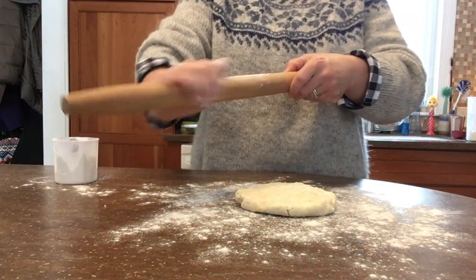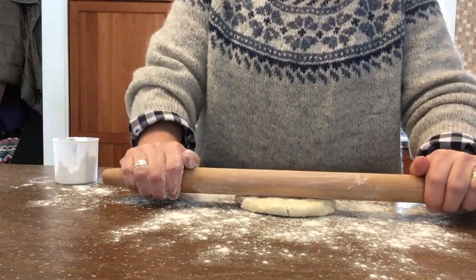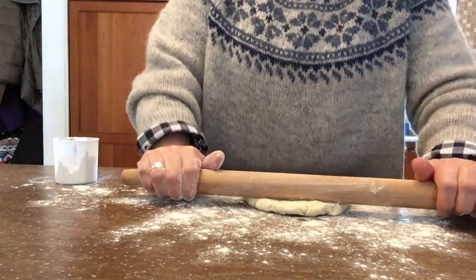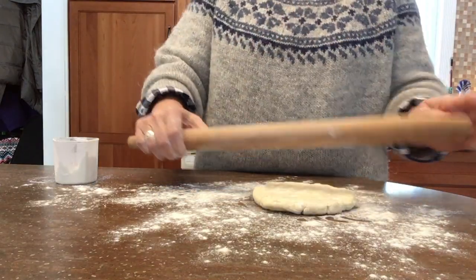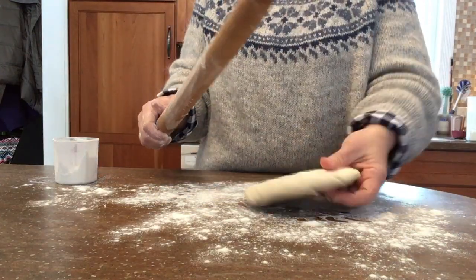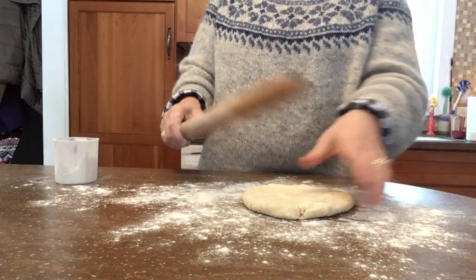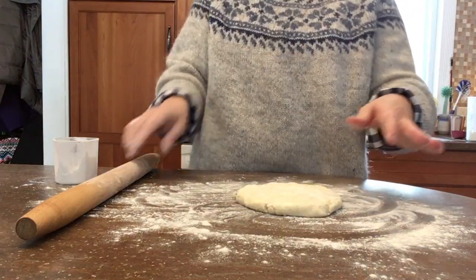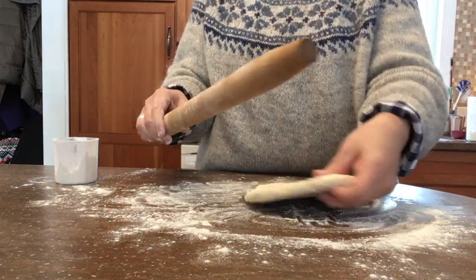And try to sparingly use the flour as you're rolling it out. The more flour you add, the tougher it's going to be. And now, because it's very cold, I'm just kind of pressing on the dough before I start rolling to try to warm it up a little bit more so it doesn't crack when I go to roll it. If you find that it starts to crack as you try to roll it, then it's still too cold. Just give it another minute or, 5 to 10 minutes on the counter, and it should be fine.